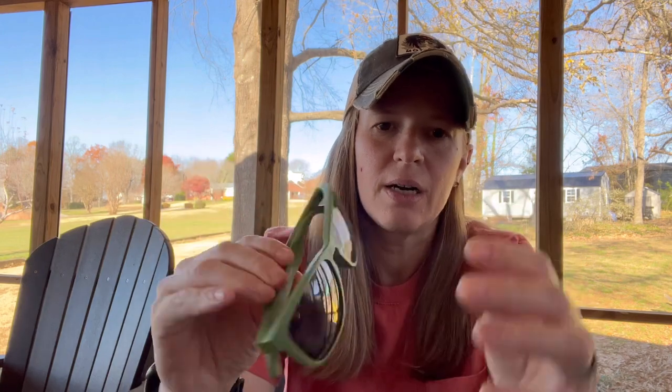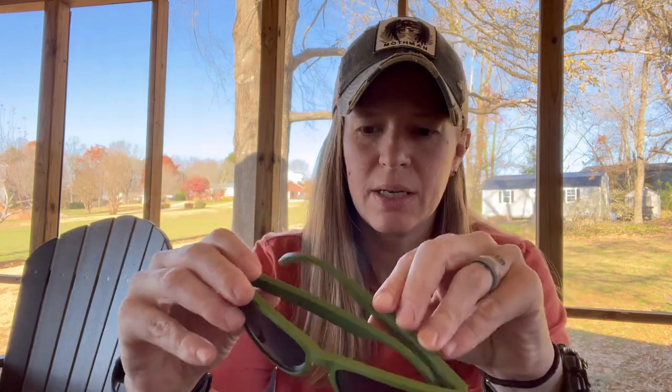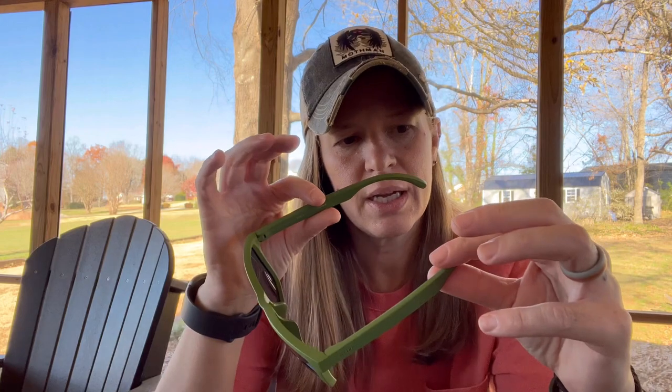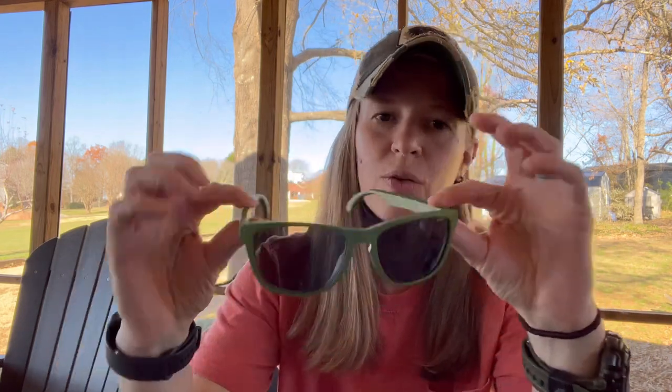They are Distil — D-I-S-T-I-L — and you can find them on Amazon for, I think, $40 to $60, somewhere in that range. So not the crazy-priced ones, not the cheapest ones either. They're like an aviator style and they're kind of a plastic — got a little flex to them, if the little man gets his hands on them. And these are the Folly brand, F-O-L-L-Y.